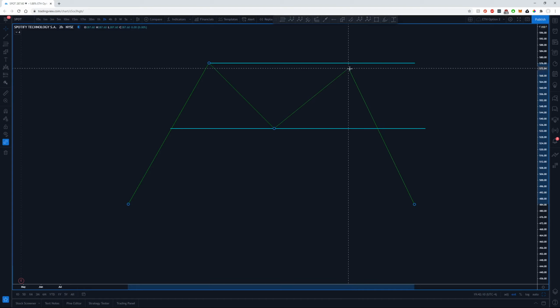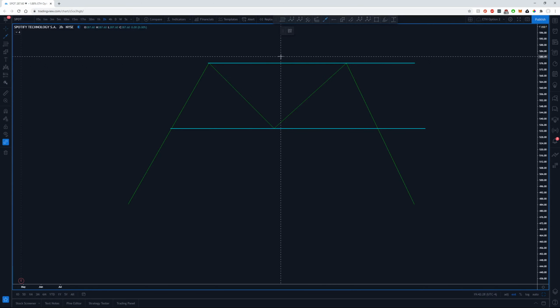Of course, we can miss the high by a couple percent, similar to with a double bottom, or maybe break above it by just a little bit, something like this. But for the most part, the high is going to be very close to the previous one. We get this double top where our top forms twice, and then we break to the downside afterwards.